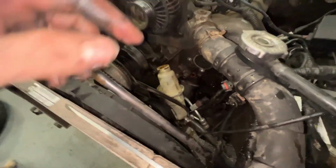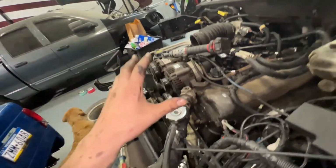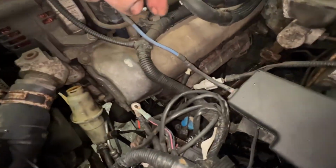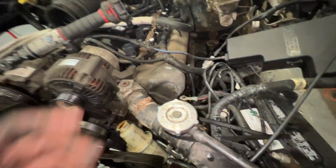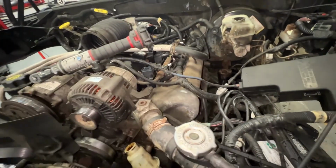So what I determined was either there's a gasket or something on the power steering pump itself that is just absolutely draining the power steering fluid. I know this sounds like a joke, but this truck has caught on fire 4 times total, and it's all because of the power steering fluid leaking onto the exhaust. And usually we're doing burnouts and stuff, and that exhaust gets red hot, ignites the power steering. It's actually transmission fluid, so it catches fire. It's just a massive fire hazard that we need to get rid of, especially if we're doing competitions with this thing.